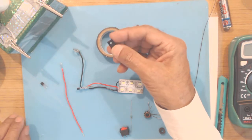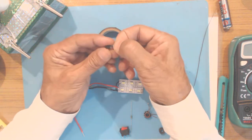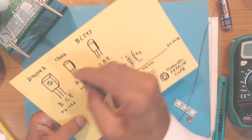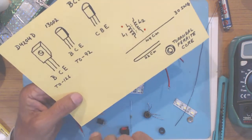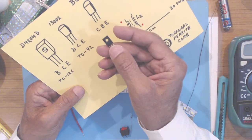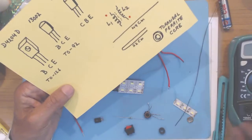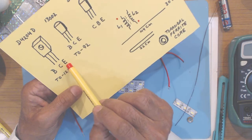If you are using transistors from a discarded CFL, I have already explained the lead outs in another video. For this type of transistor, numbered D4204D, if you keep the metallic side underneath and the plain side upward, the side on which the part number is written, then the lead outs are base, collector, emitter.